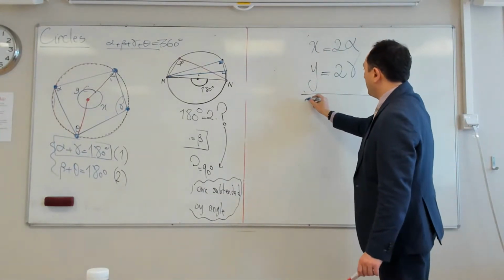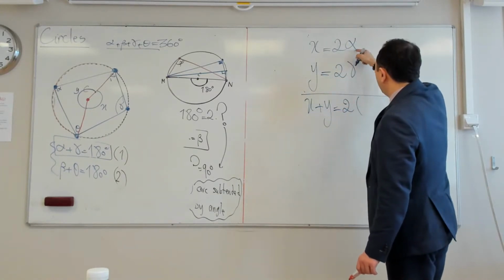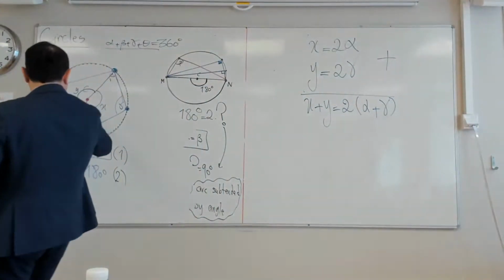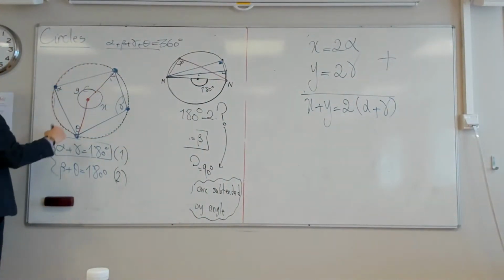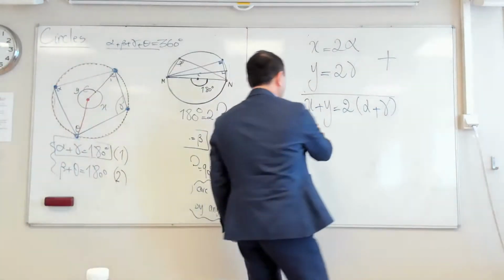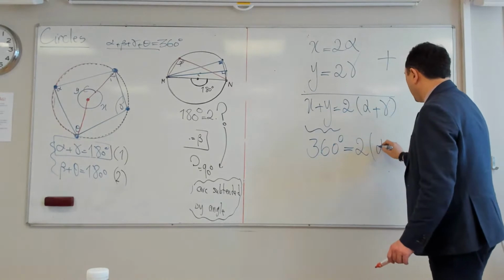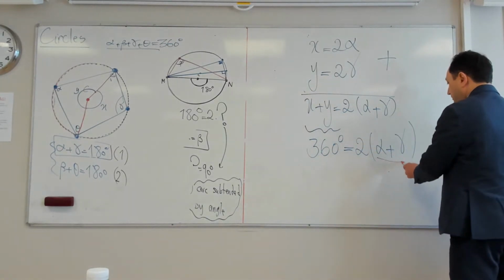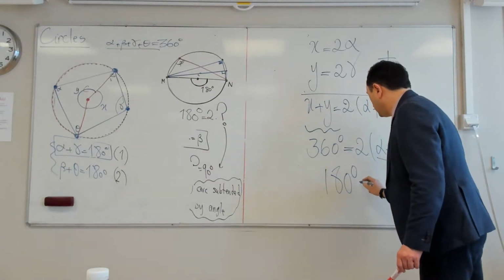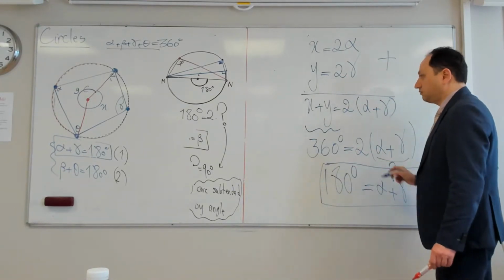Then x plus y becomes equal to, between these two, I can factor a 2 out, alpha plus gamma is left. But it is completely clear what is the sum of x and y. Is it clear? It is 360 degrees. So x plus y is 360 degrees. On the right hand side, I have 2 times alpha plus gamma. But my goal is to find this. This is my question mark. So I divide everything by 2. So 180 becomes alpha plus gamma. And that is exactly what we wanted to show.